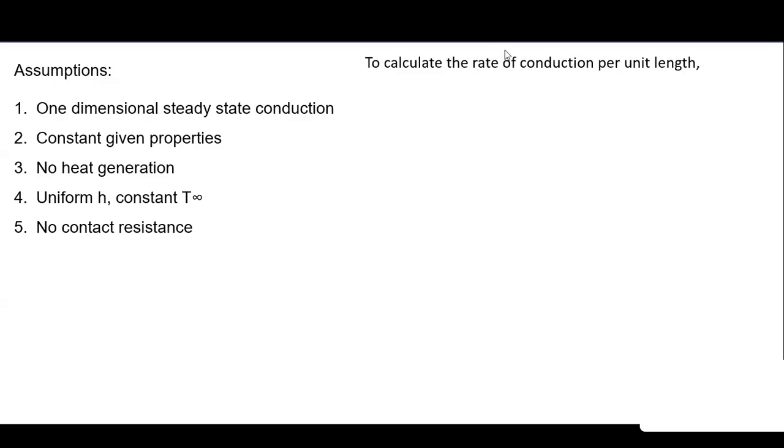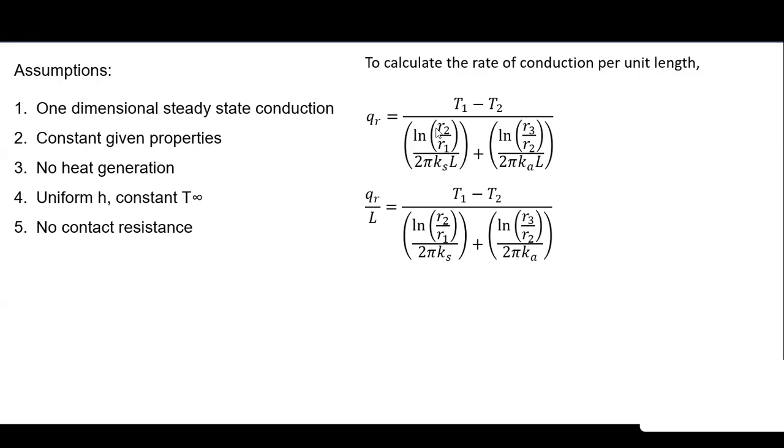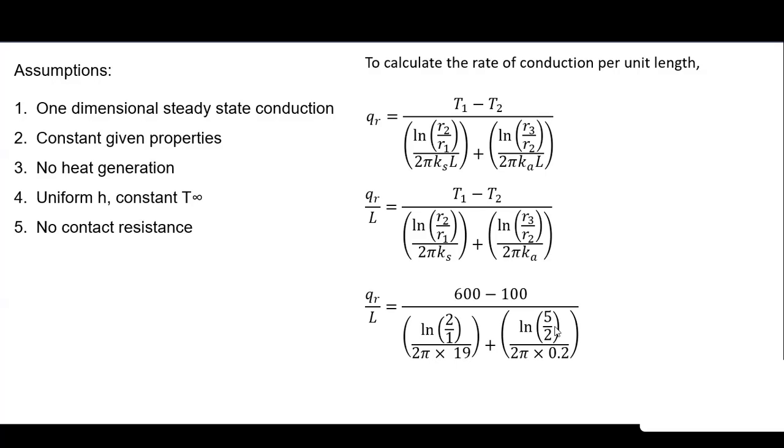Now, to calculate the rate of heat conduction for a unit length, simply we have to add the two resistances, because both the resistances are in series, and delta T upon the total thermal resistance will give you the value of QR. So I am just putting the values in this equation. Now, the length of the pipe is not known to us, so we can just calculate the rate of heat transfer per unit length. So I am taking this L out and taking it on the left hand side. The equations are modified accordingly. Now, just put the values and get the answer, and the answer is 680 watt per meter. So this is a very simple calculation.